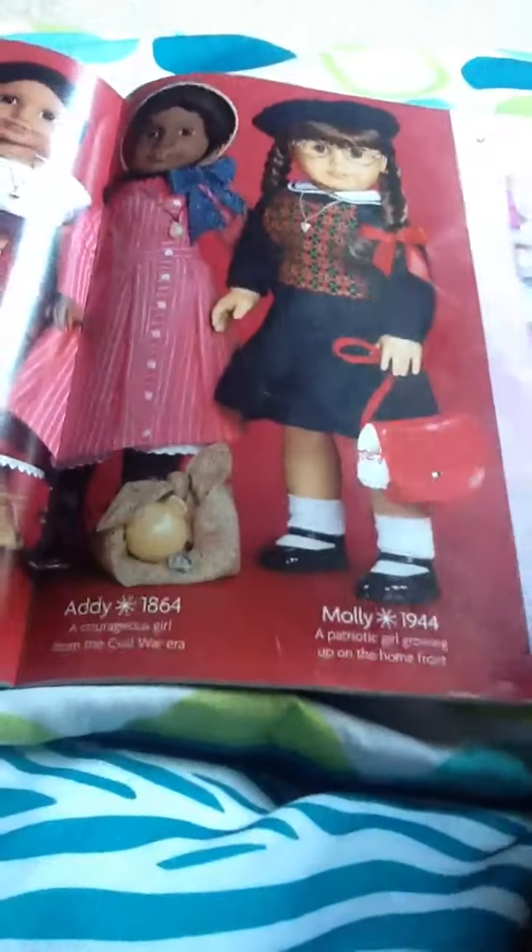Nobody noticed this: they changed the bed name. It used to be Cecile's bed and bedding, now it's the half-canopy bed, so now it can be Marie-Grace's officially. I do have a feeling they're going to be retiring Kaya — in AG Snapshots' video they replaced Caroline's collection with Kaya's, which makes sense. When was the last time they had two whole pages for Kaya? Her historically accurate stuff is pretty cute though.